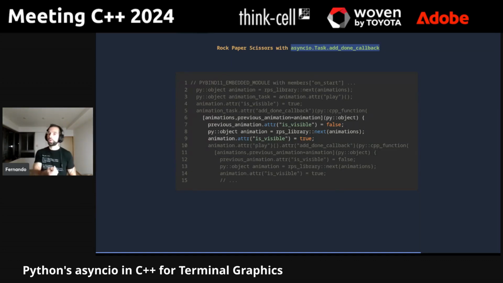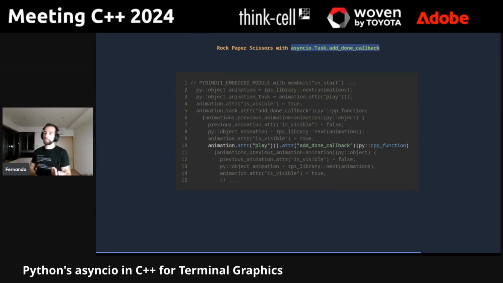I'm also capturing the previous animation so that I can set the is visible to false when it has finished playing. So now if I want the next animation, right, to have a 3 or 4 or whatever, this is how it looks. Probably not the best way of doing this, there is surely some more concise way, putting this code in a function and having either a lambda capture or some kind of static integer that at some moment stops playing.